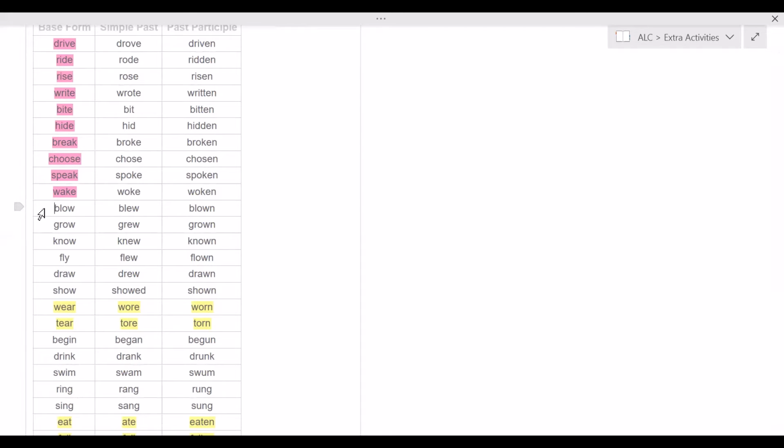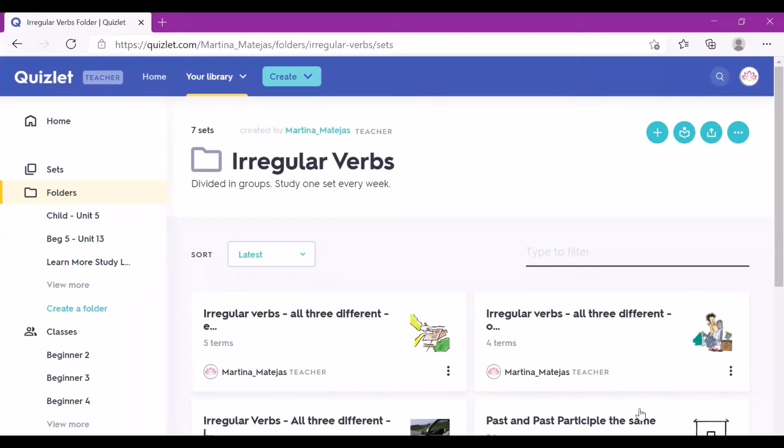So what's the best way to do it? Perhaps you do have your own idea of how to learn them. The best way is to pronounce them out loud so that you can actually hear yourself talking and speaking, saying them. So this is the best way to keep on repeating, but I will show you now, and I will give you the link to this study set, to the folder of this study set in Quizlet, in the description below, so you can access it.